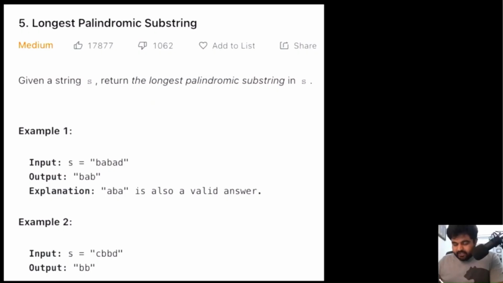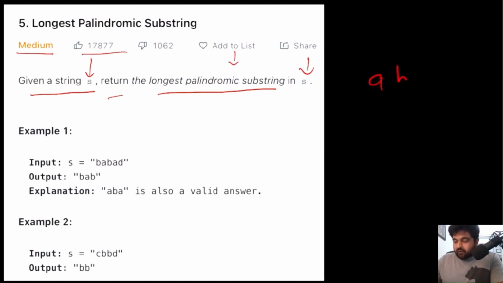This is a LeetCode medium problem, and also one of the very well-liked problems on LeetCode. Basically, we are given a string S, and we need to return the longest palindromic substring that is present inside this original given string S. In order to understand this problem, first of all, we'll have to identify what a palindromic string is. A palindromic string is, as the name suggests, any string that forms a palindrome. And a palindrome is any string where if you read it from left to right or right to left, the sequence is the same. So in this case, ABA is an example of a palindromic string.